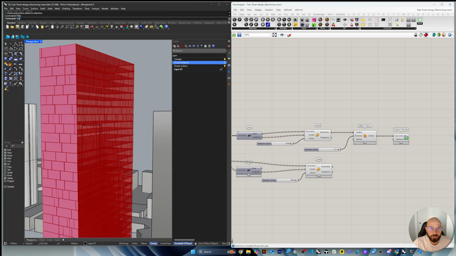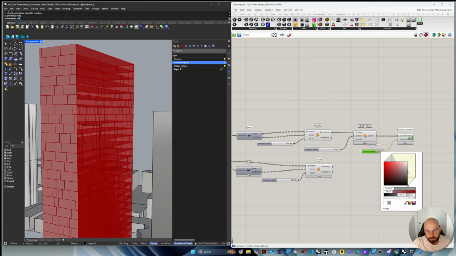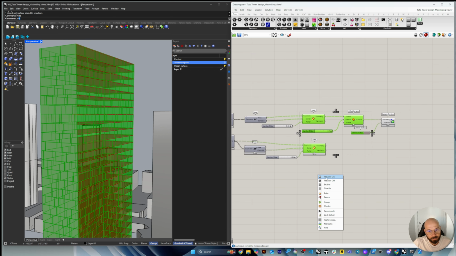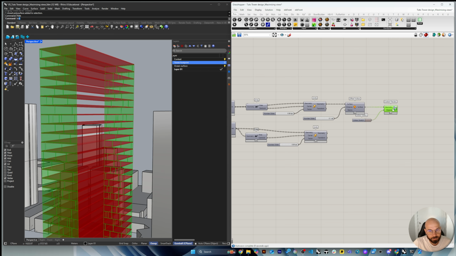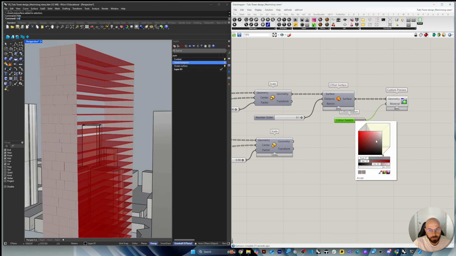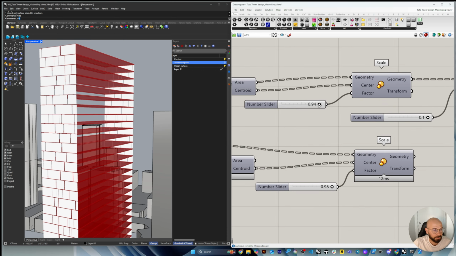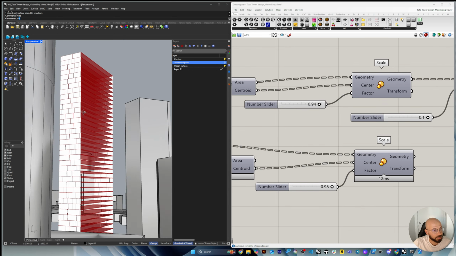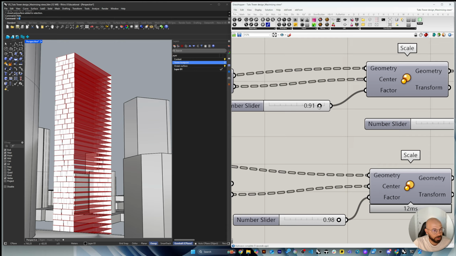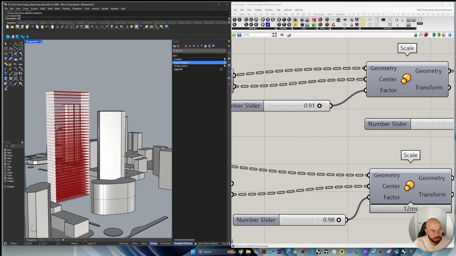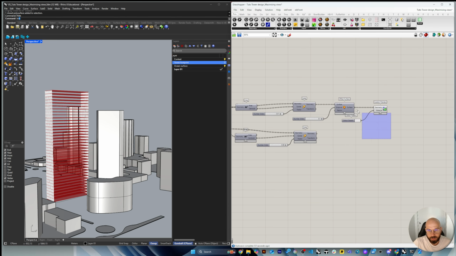And here we're gonna give it a color, maybe like this, so it just reads a bit better because it's gonna be from quite far. So just need to make sure we can read it.